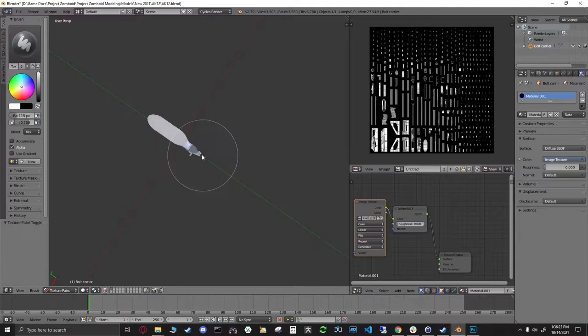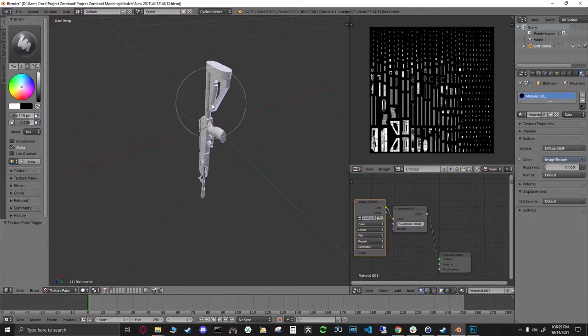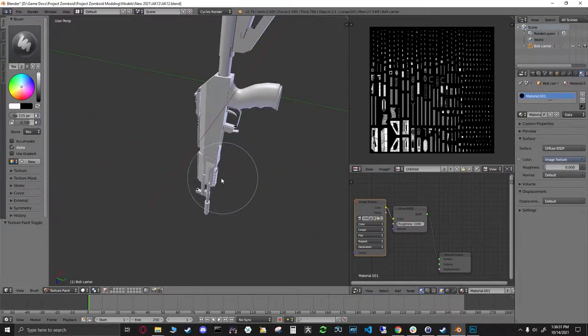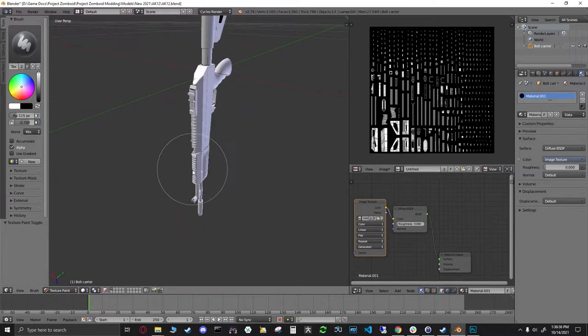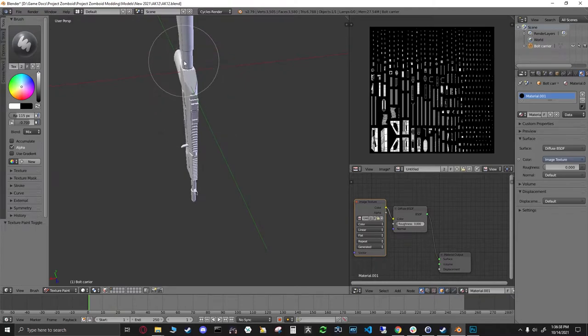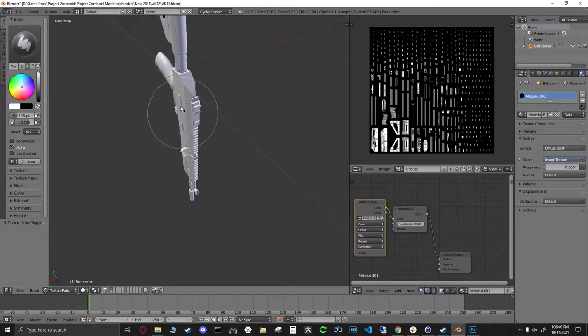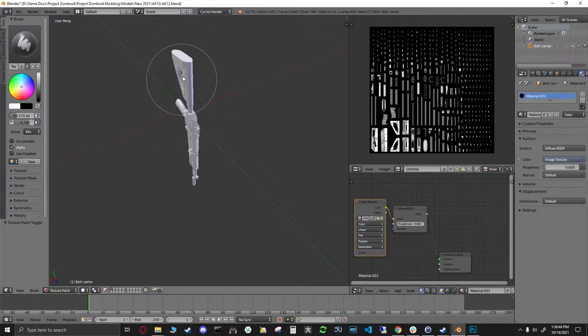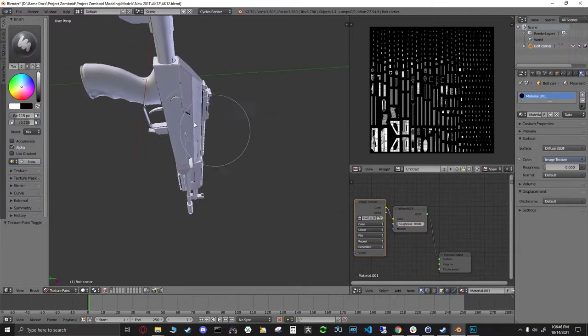So just make sure you turn this rifle around all over. It's kind of like spray painting. You're going to need different angles to quickly touch up some things. Now in this texturing part, we're not going to do anything crazy. Then again, we're not going to do the full texture right now, and I'll cover that stuff a little later. We're just going to get a quick texture for now.